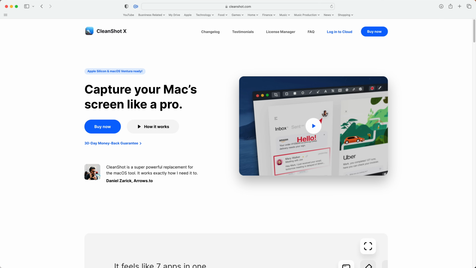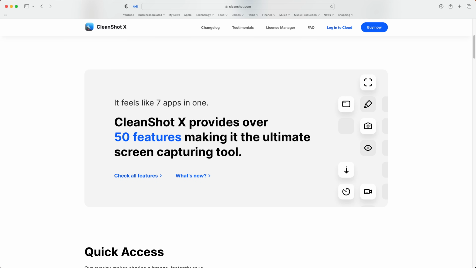Screenshots on Mac are more complicated than they need to be and less effective than they should be, but CleanShot X aims to resolve that. It makes the actual process of capturing a screenshot really easy, giving you loads of options to choose from, but the real magic comes once you've captured something.